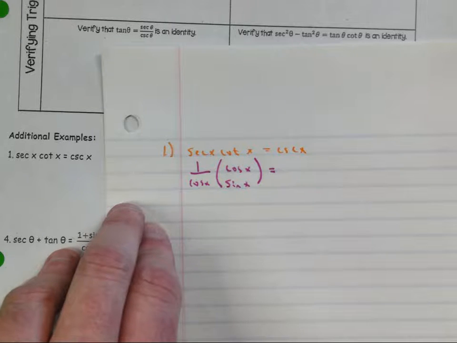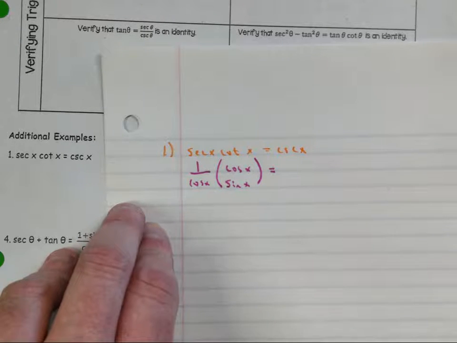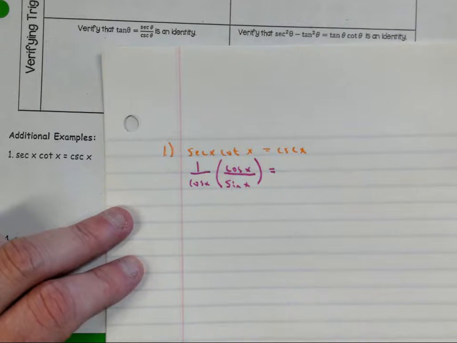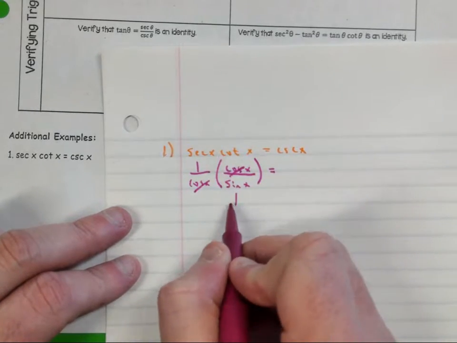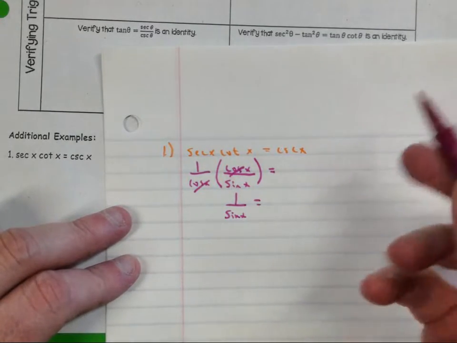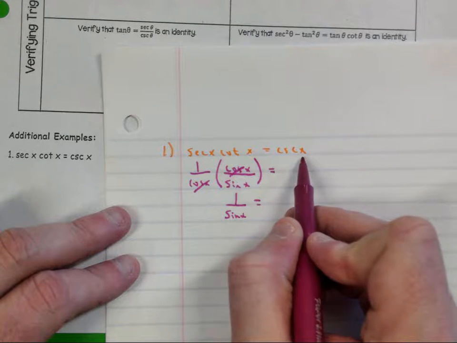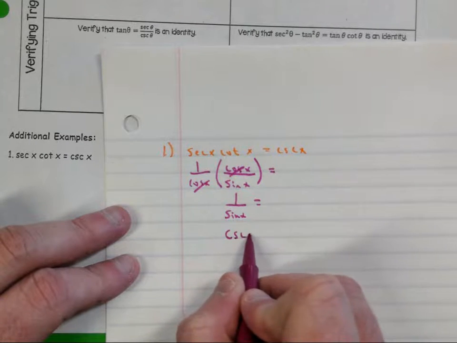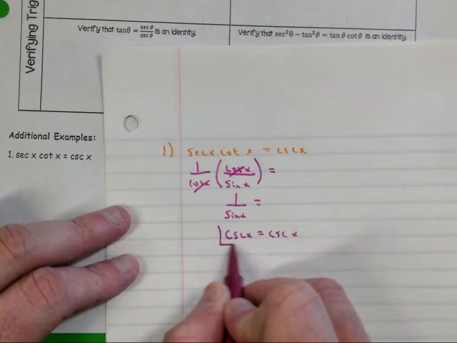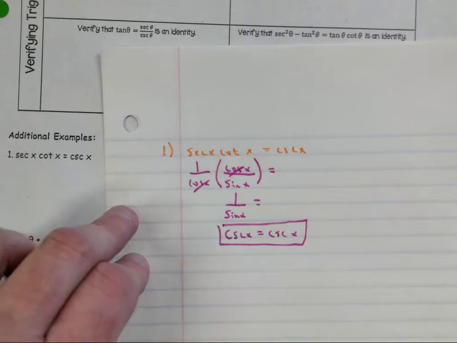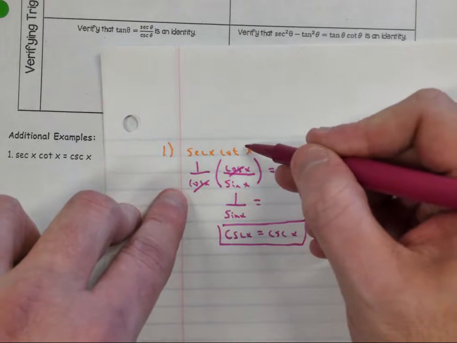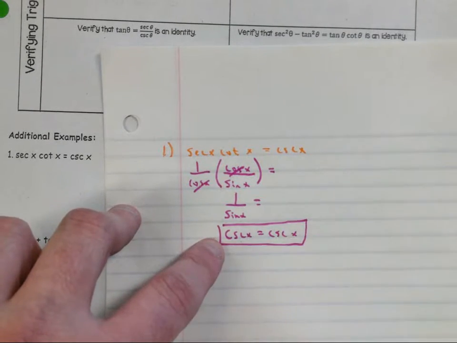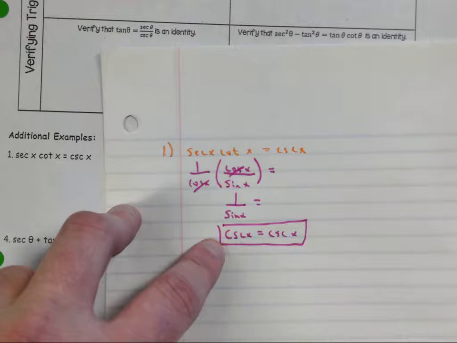I'm going to start flowing down the paper, okay? Now, what do you think I can do next, Colby? Cancel out the cosine. I'm left with 1 over sine x. Now look, what am I trying to get here? Cosecant. Does that mean the same thing as cosecant? So I write my final answer as cosecant x equals cosecant x, and you just prove to me those are equal. So look how, whatever side I start on, I go under it and I follow straight down the paper, and at the end I put what I get on this side equal to the other. Does that make sense? That's the way I want to see it on yours, okay?